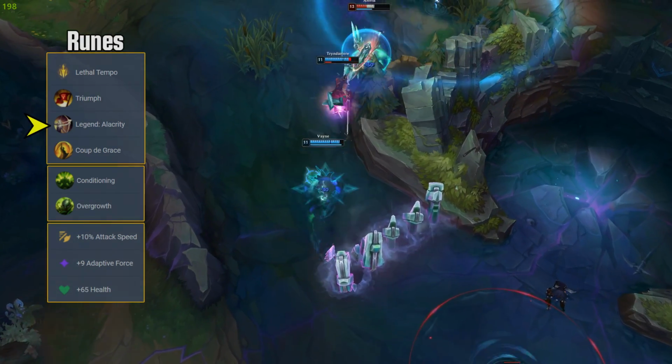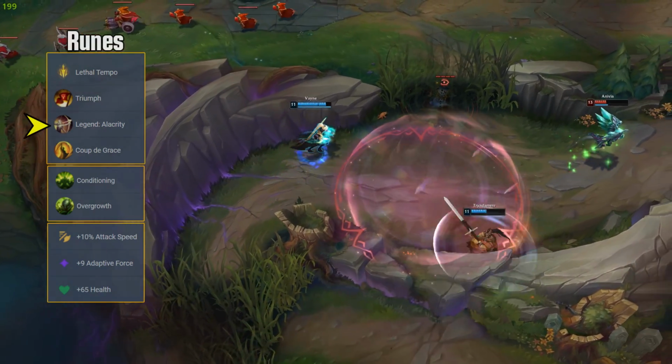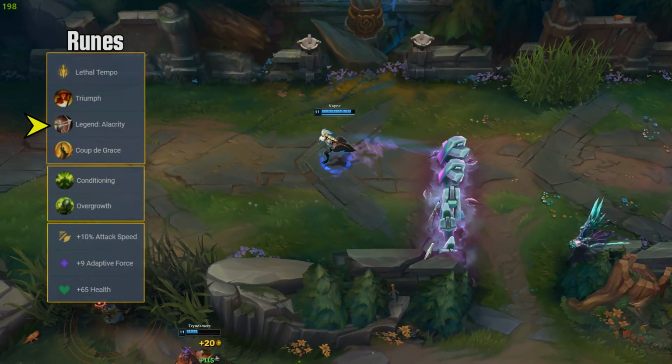With that in mind, it also shouldn't be a surprise that Legend Alacrity is your next rune of choice, because again, attack speed is everything on this champion, and yes, you don't buy as much lifesteal, but Legend Bloodline just takes ages to scale, and Legend Alacrity is a lot of upfront value with the most important stat for this champion.